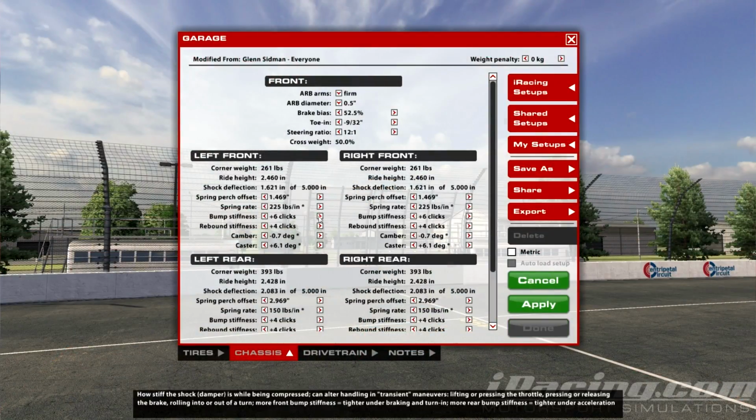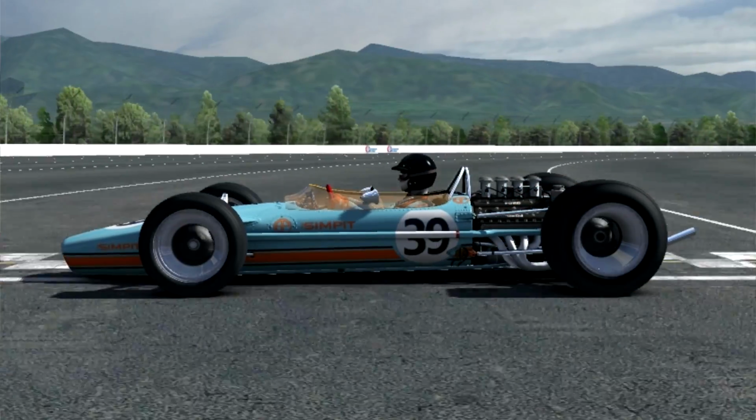Weight transfer is a very important aspect of racing, and it's basically your car's way of reacting to G-forces, or to your request of it, moving weight from the position it was currently in during acceleration, during braking, during turning of the wheel. All of those create forces and your car has to react to it. As a driver, we need to know what it's doing so that we can deal with it. And as a crew chief, we need to understand what's going on with the car so that we can make changes to the car to affect that weight transfer and the handling of the car.